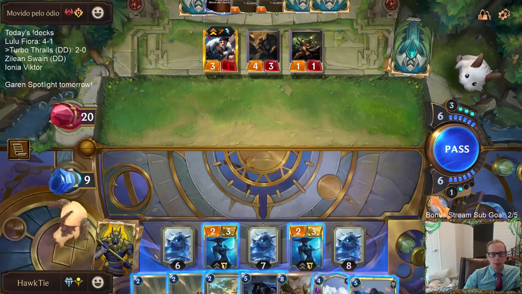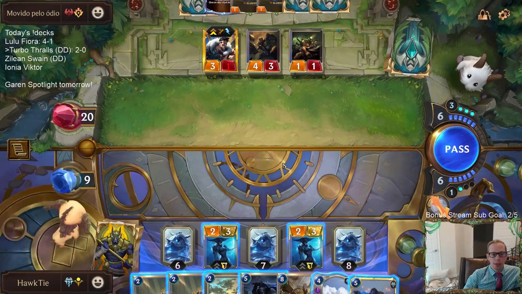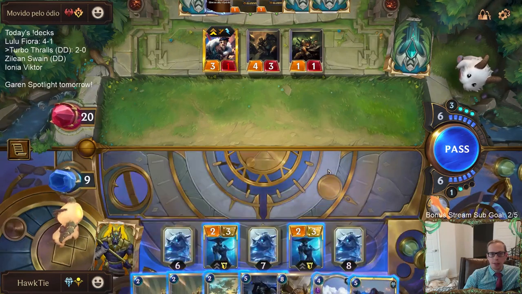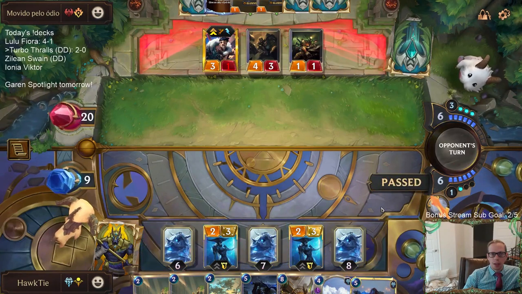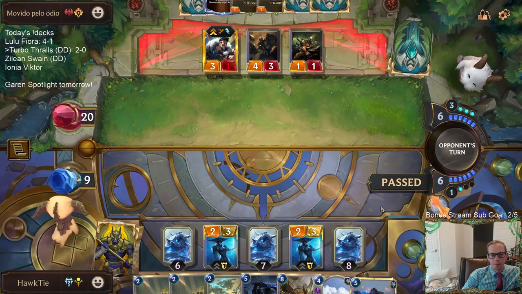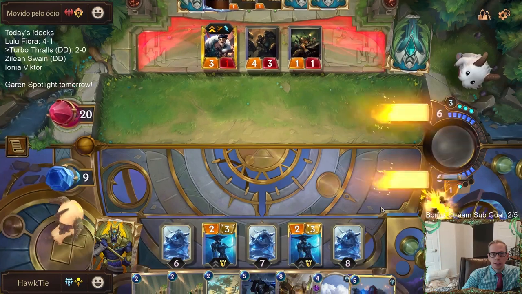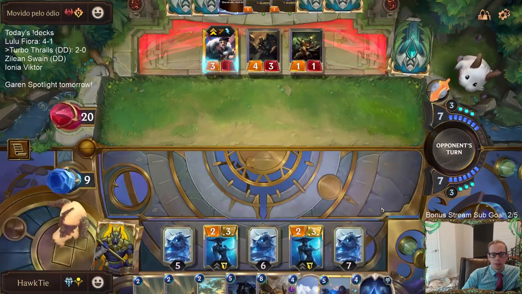Episode 1, Draklorn in play, and I want Clockwork Curators. You know, we're not at the time where I can't play both of those. I wouldn't mind avalanching this round. I don't know. I don't really like any play. I think I'm just going to pass. I think we're okay with a pass back. Good draw.